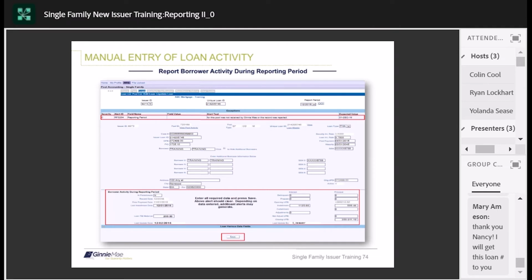At the top of the screen, you'll see that this loan has an exception message, an RFS 204, stating this loan has not been reported. We've actually gone in and entered the information that needed to be entered for the loan to save. So if you look on the far left on the last installment paid date, you'll see that the numbers are kind of darker. We actually entered that. So once you save this record, the activity will save and the loan will be reported and the exception message will clear.